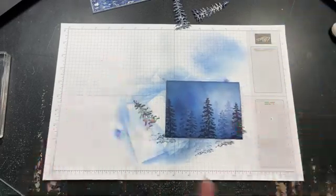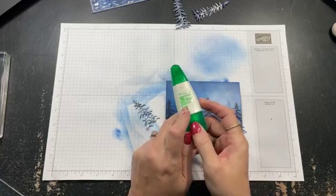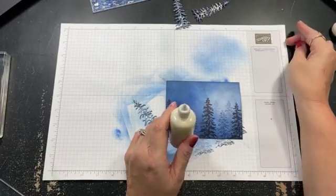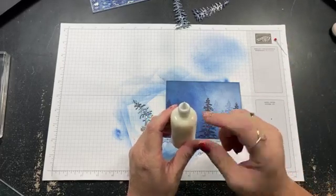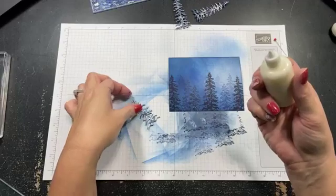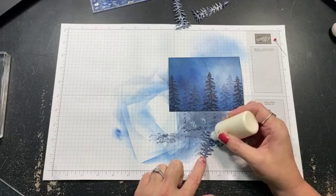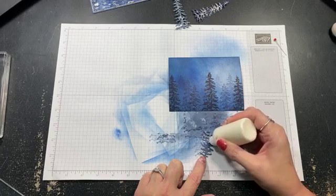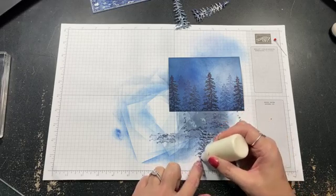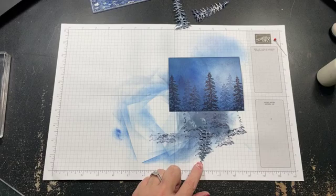I'm going to pull this back in. I'm going to take my green tipped glue. This is the Tombow Mono liquid glue. If you know me, I have a love-hate relationship with this glue. This glue gets everywhere, so I have mine in a little precision tipped bottle. Once you get this, it is so sticky, and that's what drives me crazy. I'm just going to put little dots here and there. And I'm telling you what, once you put it down, it sticks. It's a great glue. I just hate getting it everywhere.